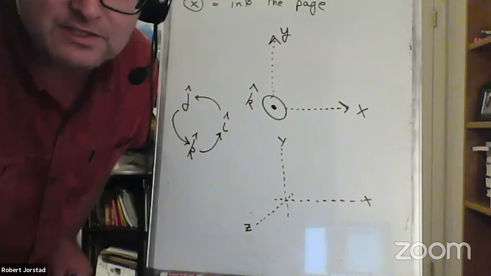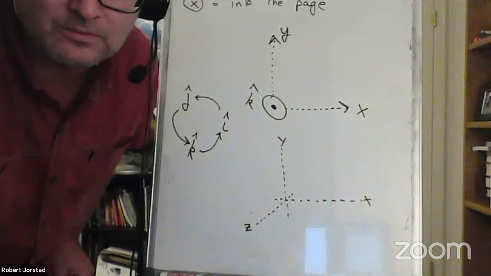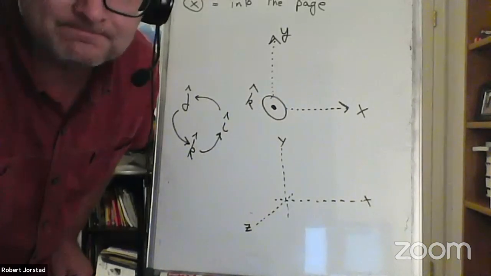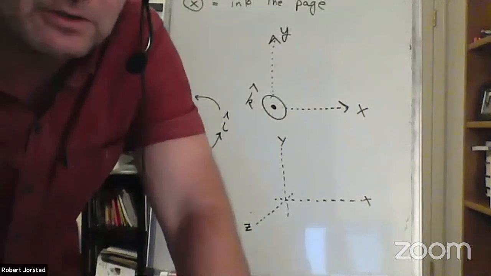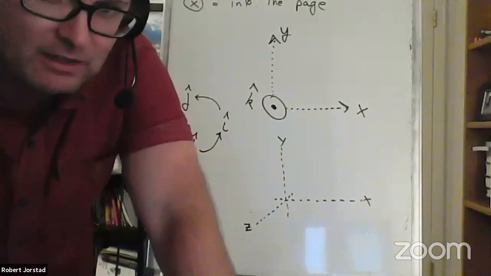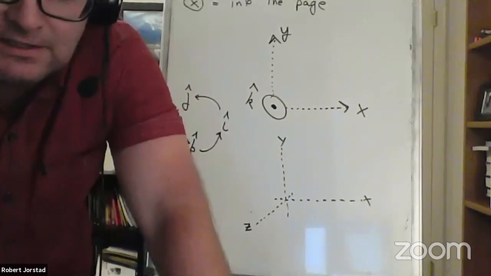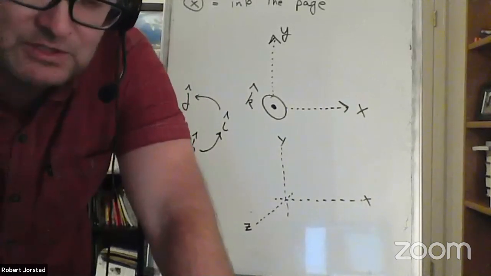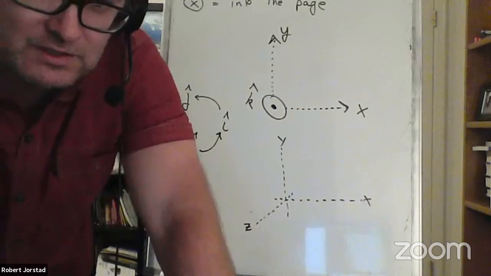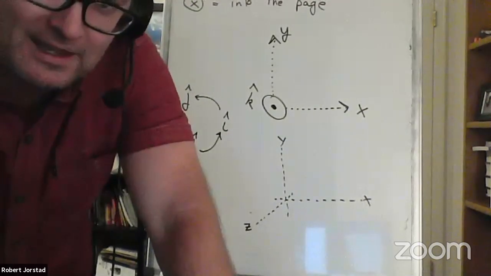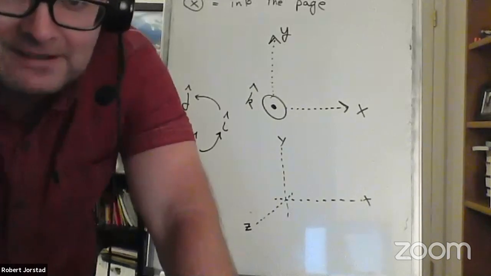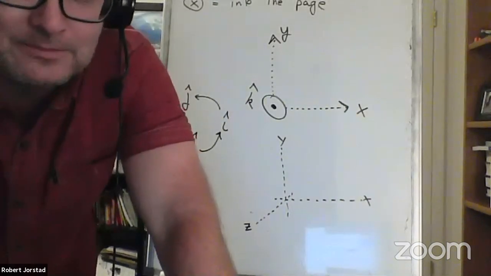A Newton meter is also a joule, but that's different. Jacob, I'll answer that later. It turns out there's two different units of Newton meter. One is a Newton meter, one is a joule. There's different cases. So if you're doing a torque problem, you're supposed to know that and use Newton meters. If you're doing an energy problem, you're supposed to know it and use joules. Yay. Don't you love physics? All right. So I guess I did that right now.